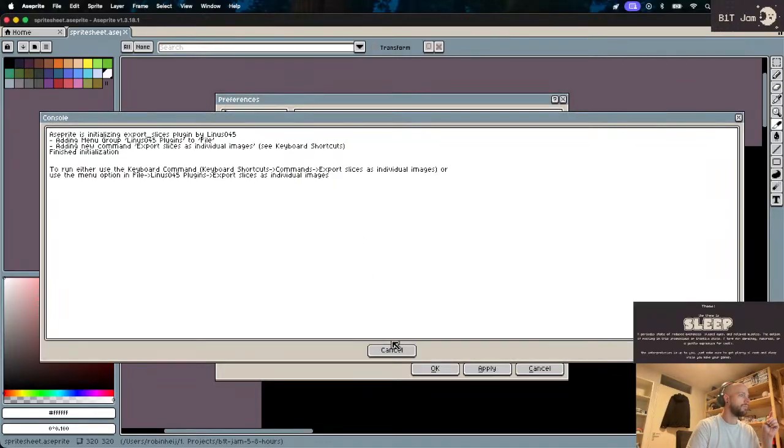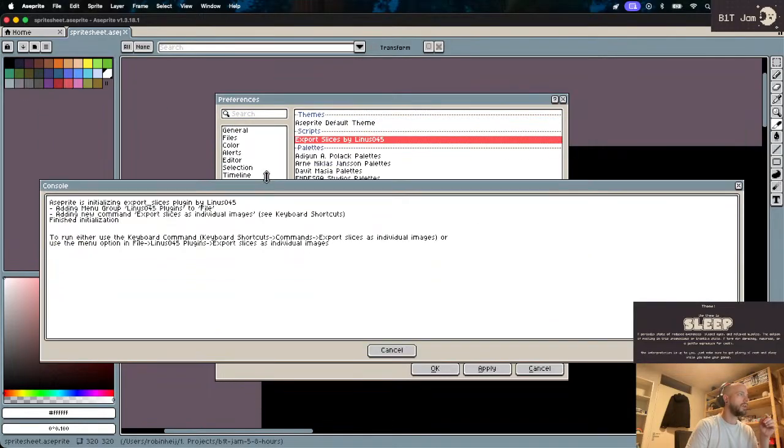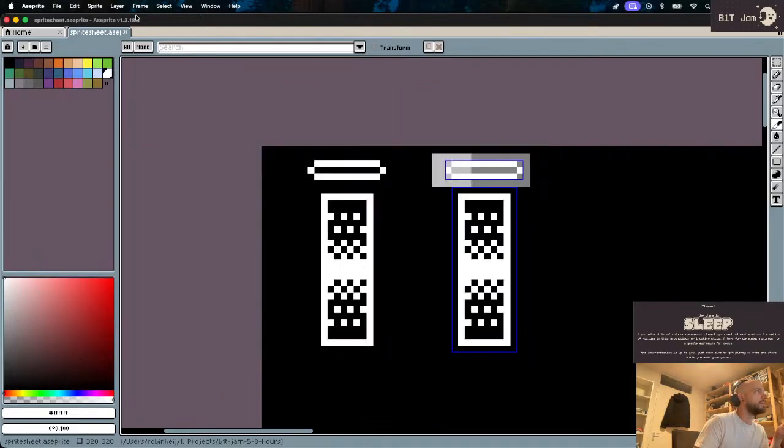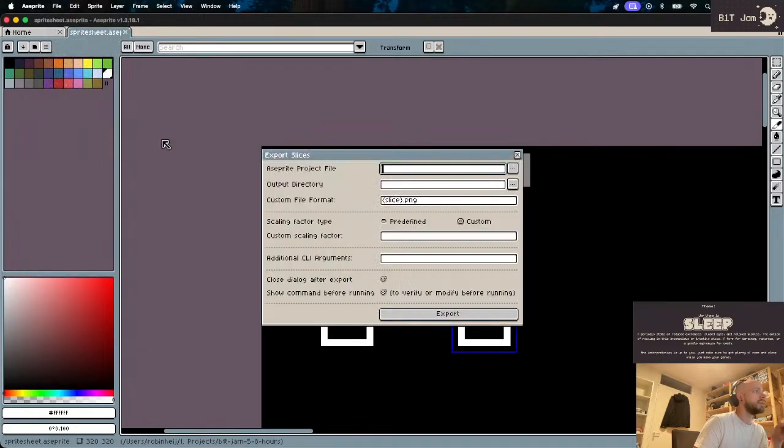Cool. Okay. To run, either use the keyword command or use the menu. I would like to use the menu. This one. Export slices as individual. Cool.